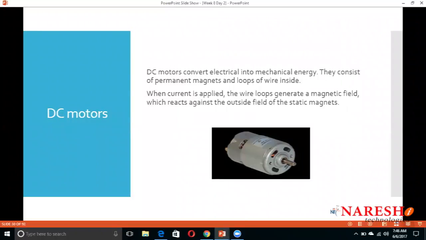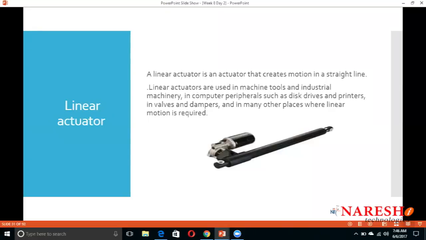DC motor is widely used in IoT projects or prototypes. It generally converts electrical energy into mechanical energy. And if I talk about the inside of this motor, there is one coil and a magnet. The coil is in the middle, and the magnets are fixed on the corner. When we supply a small current in the coil, it generates electromagnetic fields, and accordingly it moves. So we will do this with the practical.